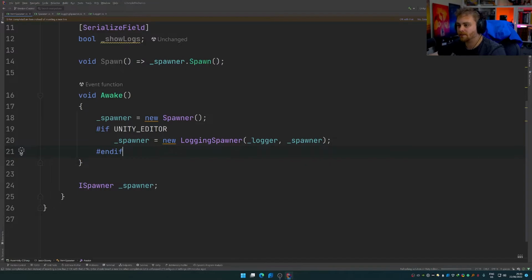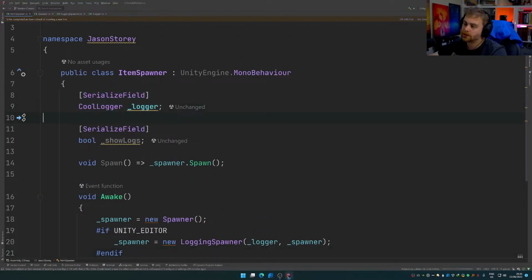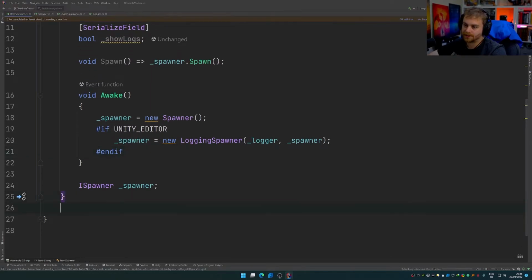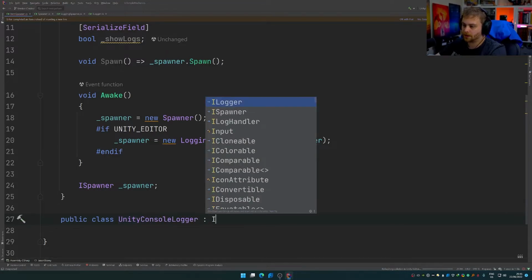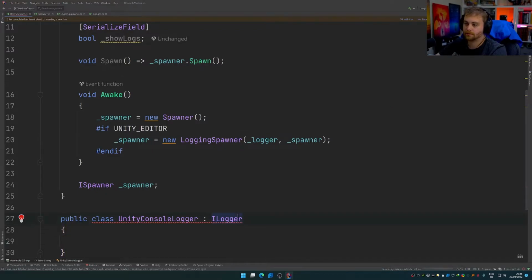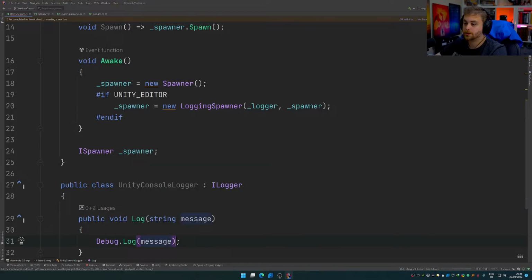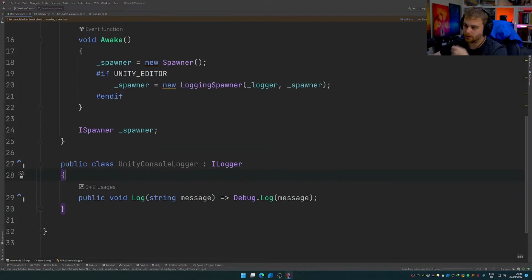But now we get into the mess of, yeah, but now you have to pass this in every time. What if we don't want to do that? What if at a very basic level, all we want to do is show standard Unity logs? Well, that's easy enough to do as well. So we have our concept of a logger. So let's go with a Unity console logger. This is a logger which logs to, big surprise, the Unity console. So, debug log, message. This is a default implementation which logs to the Unity console.